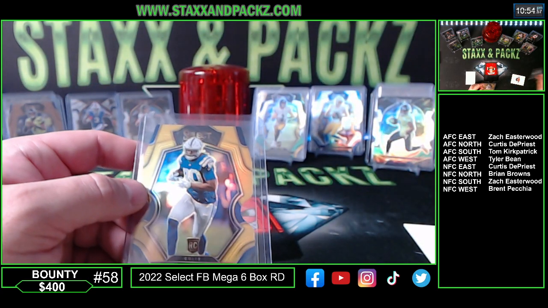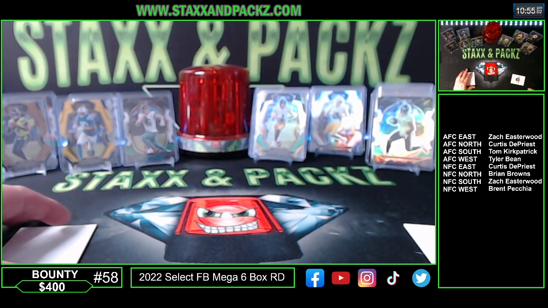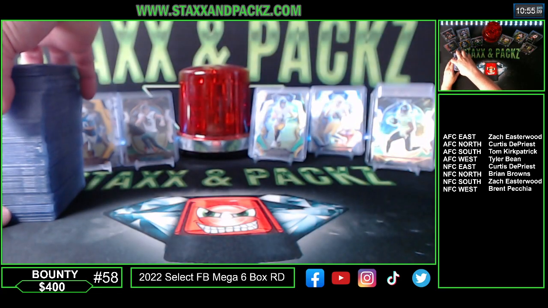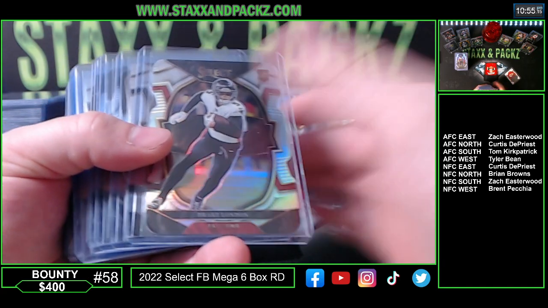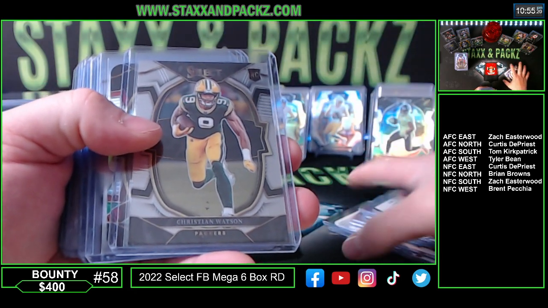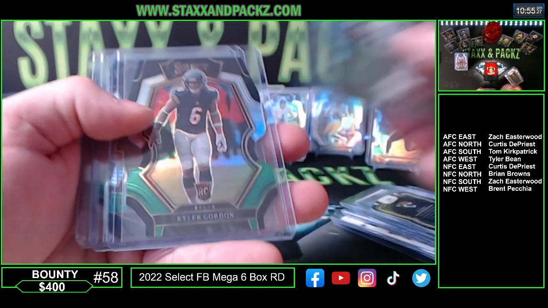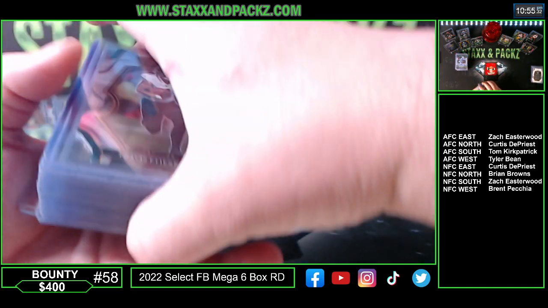The overall, those were actually decent from other mega boxes that I've seen ripped. We did pretty good. All right, let's do a recap real quick. All right, here we go. Nice Jalen Hurts, red or black and green match, color match on that one.